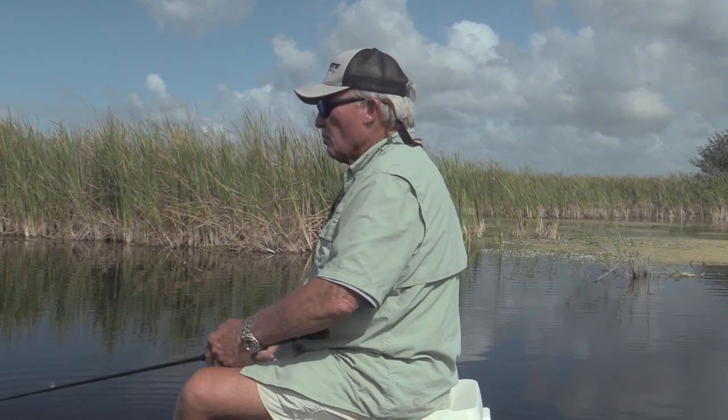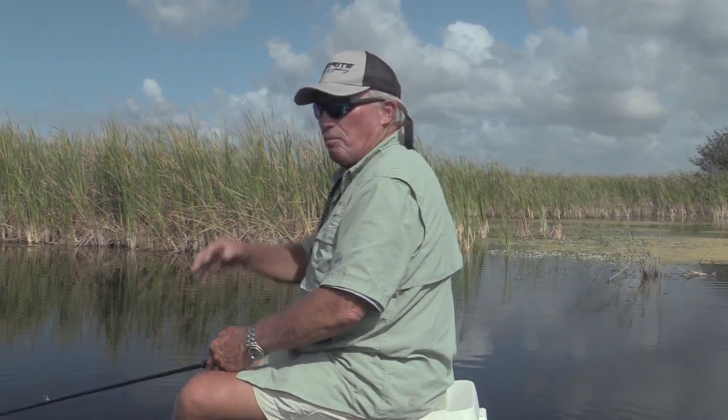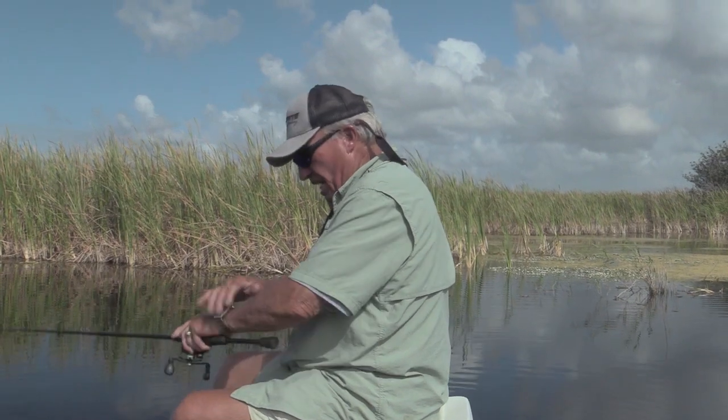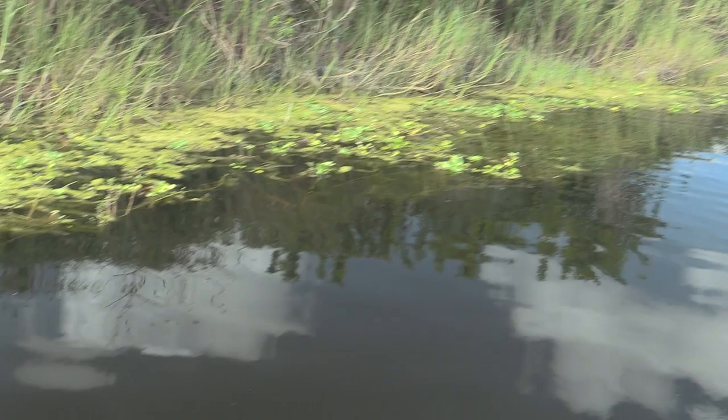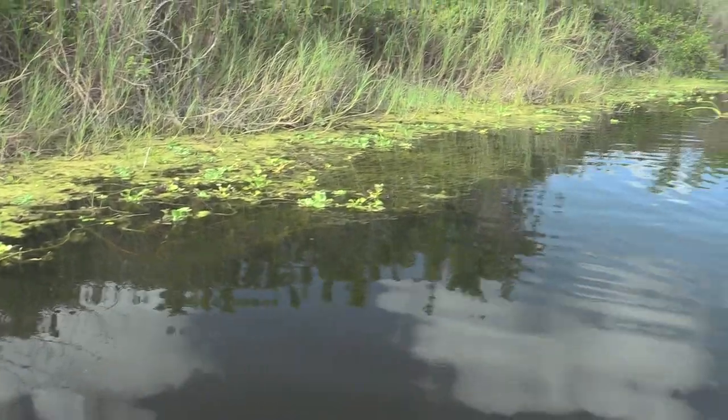See that edge of weeds, it's like 6 or 8 feet deep right off the, it's way deep. This is a very deep canal. And so this canal is like 15 feet deep. So as these weeds end, it's way deep.